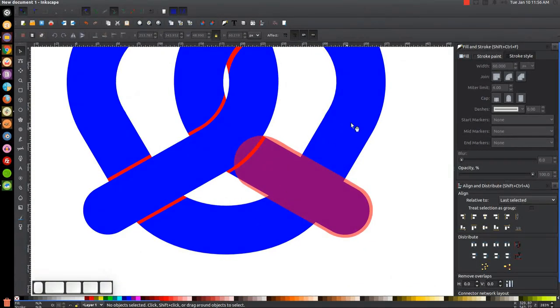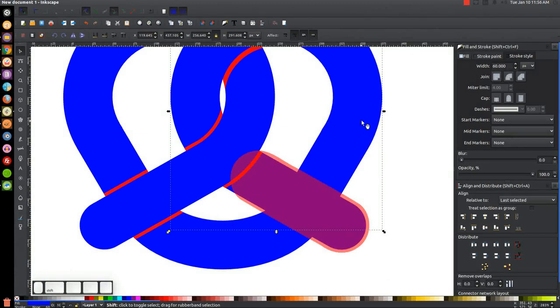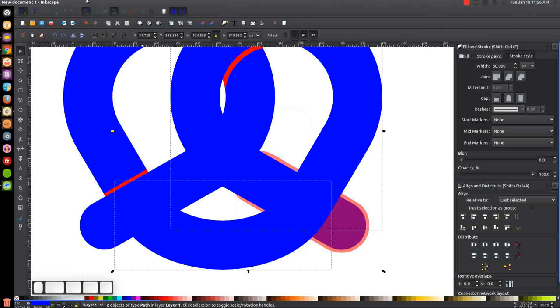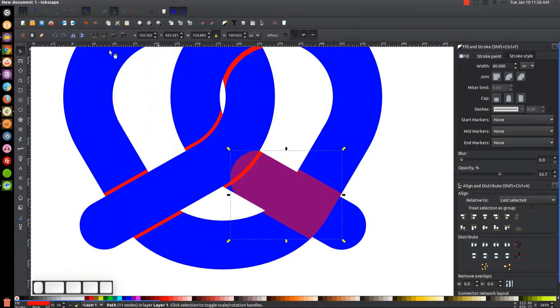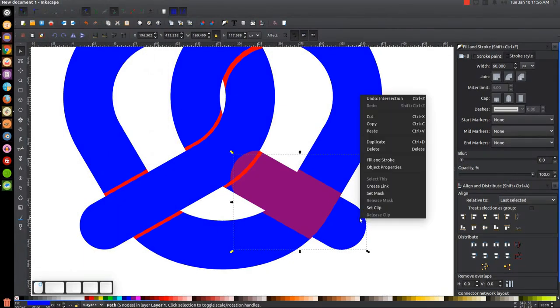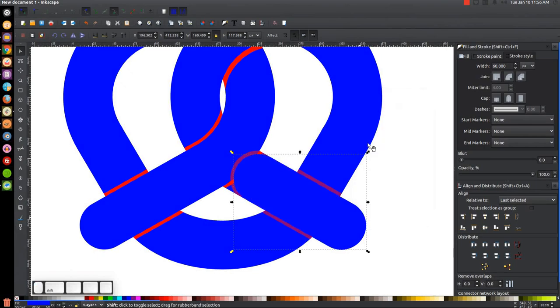So we're gonna click on this blue shape over here to the right, and then hold Shift, click this blue shape at the bottom, right click them, go to duplicate, and go to Path, Union, then hold Shift and click on the red shape and go to Path, Intersection, and then click on the blue shape, right click that, go to duplicate, hold Shift, click on the red shape beneath it, and go to Path, Difference, bring the opacity all the way up, and then Path, Break Apart, click off of it to deselect everything, and then just take this extra red piece and press delete on the keyboard to get rid of that.